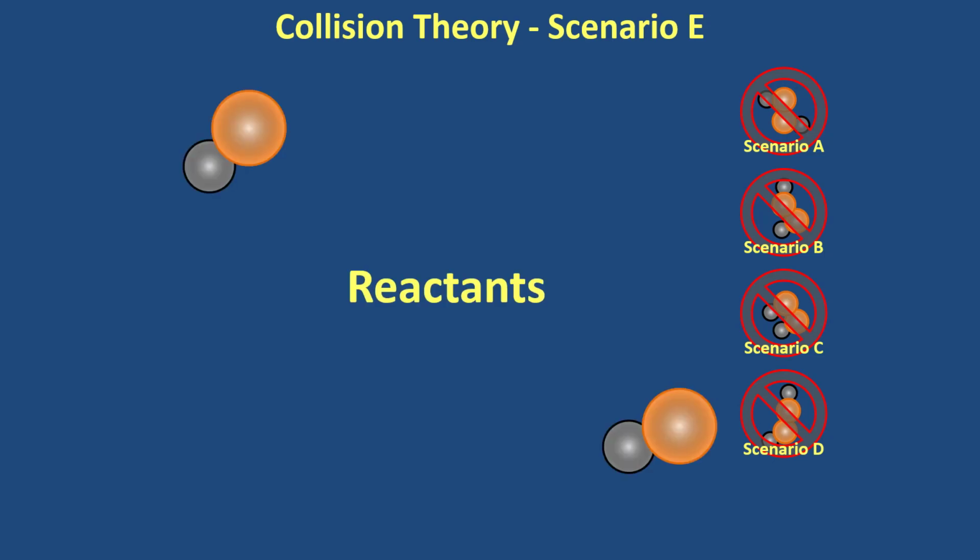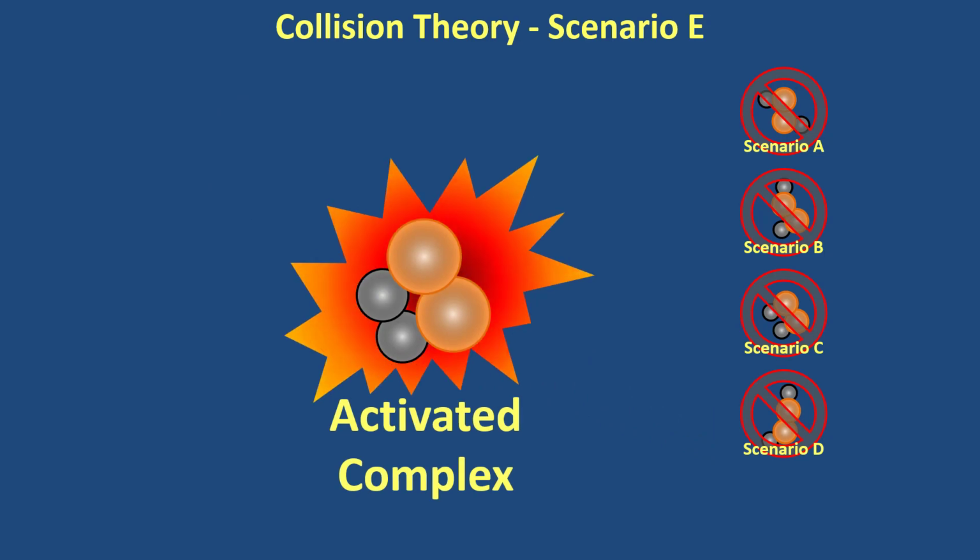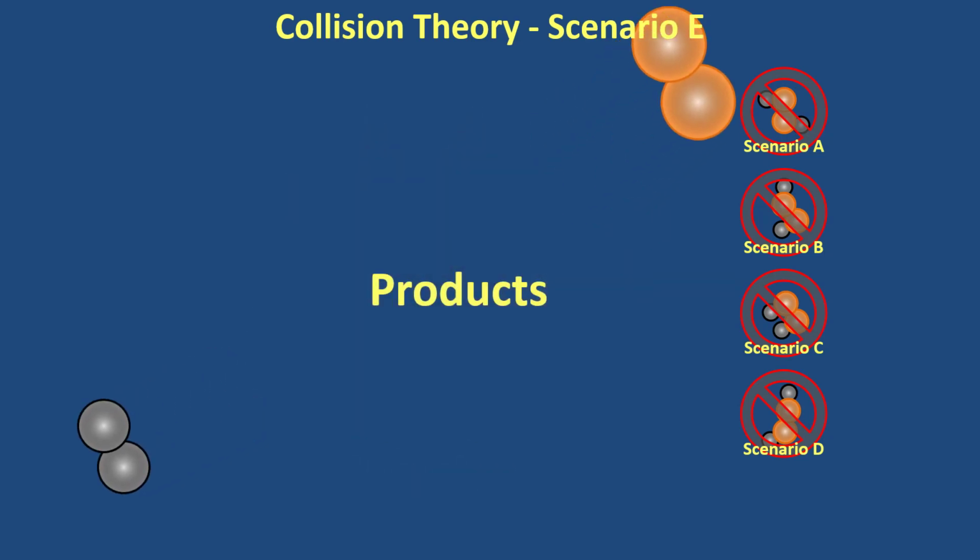We have the reactants. You can see there's this gray and orange atoms connected into a compound. They come together, and when they react, this is called the activated complex, when they are all together. This is when the potential energy of the system is at its highest, and we'll talk a little bit more about that in a little bit. All right. And now, after the activated complex, we could either go back to the original orientation or we could form new products. And that's what's happened in this case.